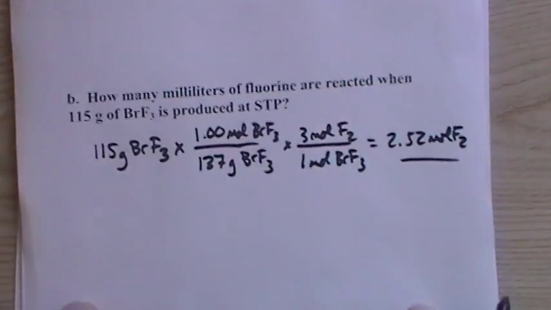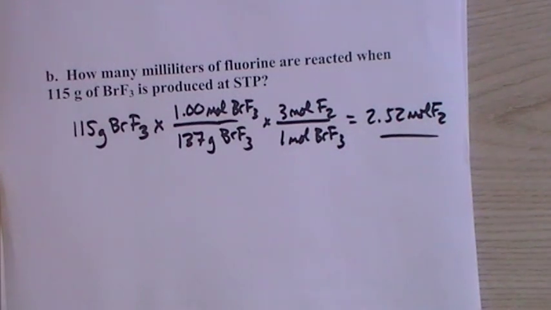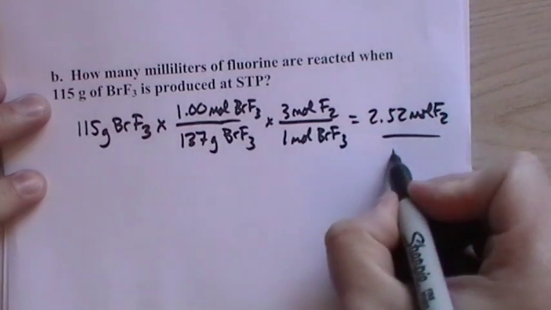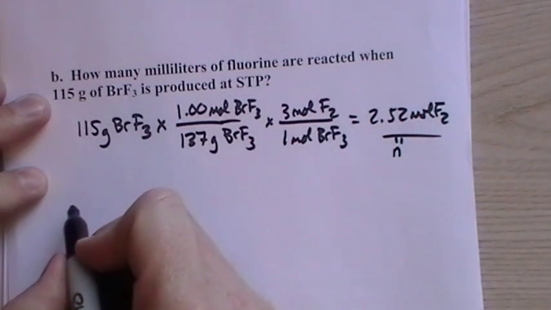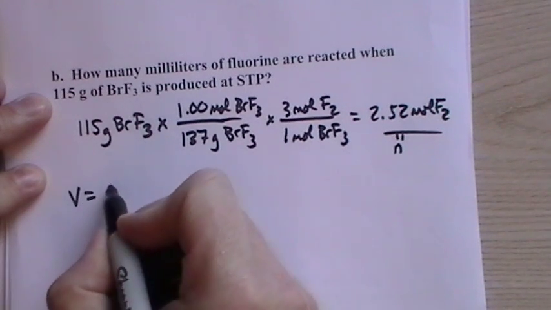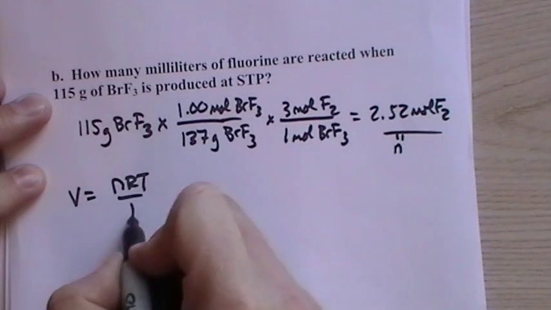And that STP has been mentioned before. It's in your book, so if you aren't clear on what that means, go back. The standard temperature and pressure: 0 degrees Celsius, 1 atmosphere. So when you see STP, you should be able to work with that immediately. So this is our n. Our pressure. What are we trying to find? Volume. So it's nRT over P.